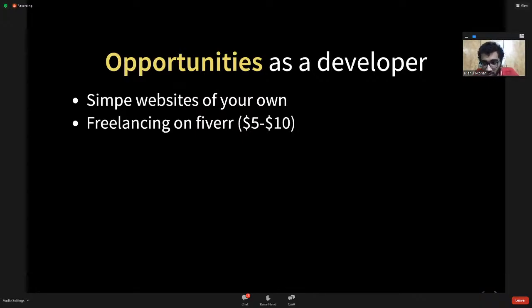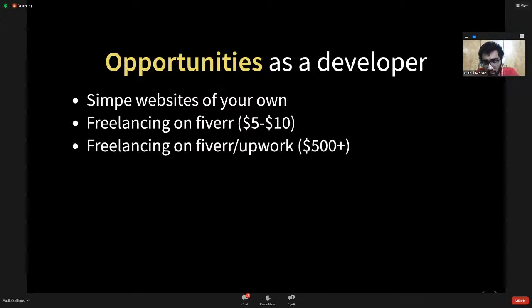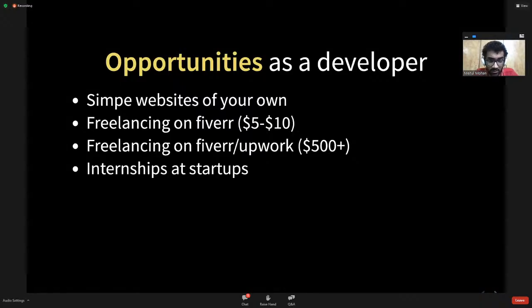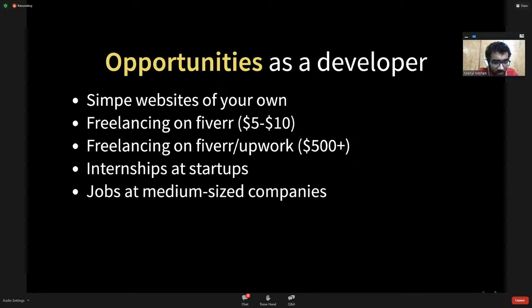The opportunity to earn as developers is real. You probably know that programmers are one of the most paid people on the planet right now. So that's also there. Then as you level up as developers, you can also pick up more sophisticated projects, more complete projects, which are a couple of weeks, 3 weeks, 4 weeks long, and charge much more than that. Not just $5, $10, but $500, $1,500 as well. Internships at startups is also an opportunity, especially if you're working just as a developer. So that's also there.